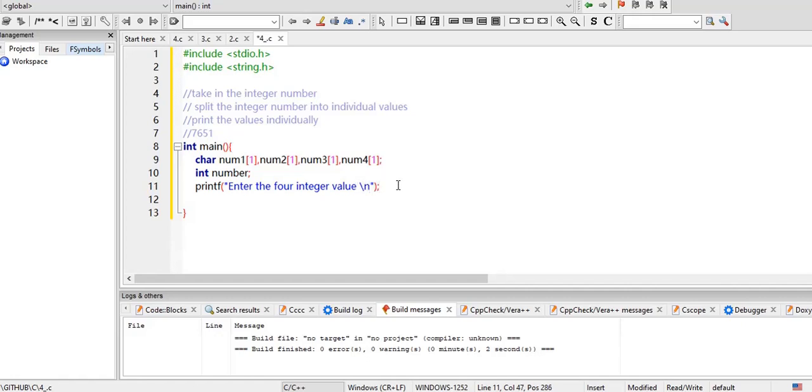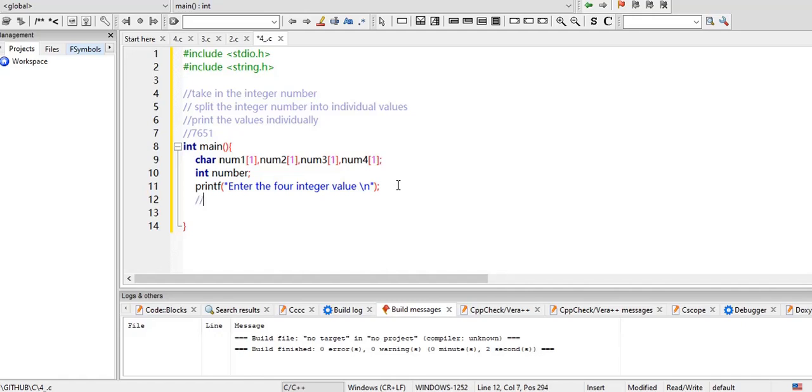So I'm going to ask them to enter it in the next line. Right? So at this point you might decide to validate the integer entered. If it is not a size 4 integer, you'll be asked to enter the integer again.